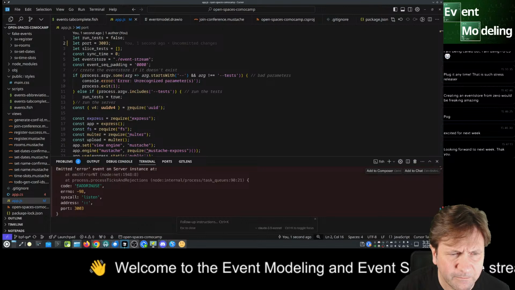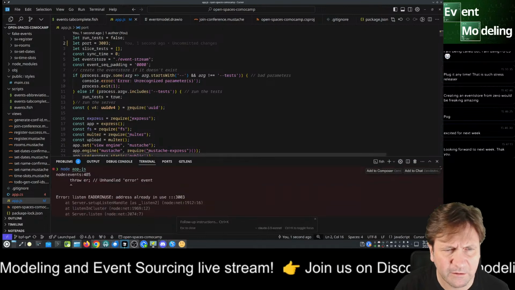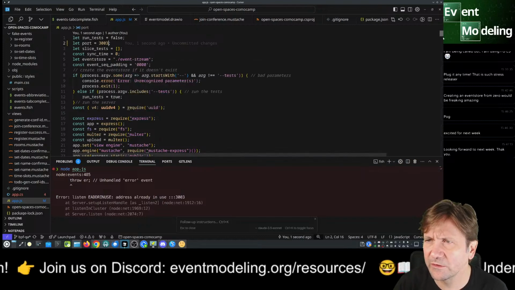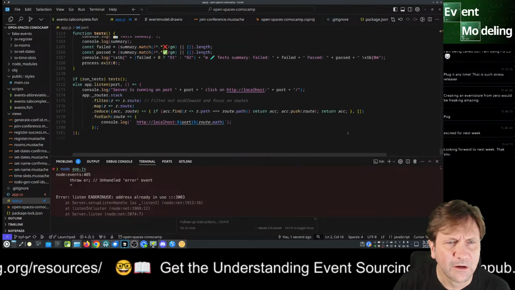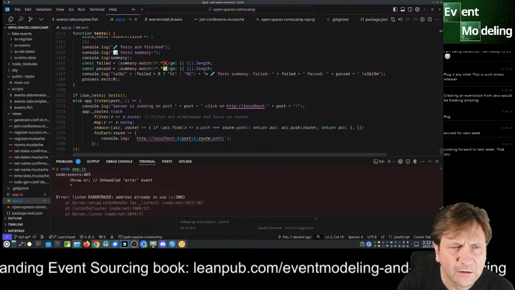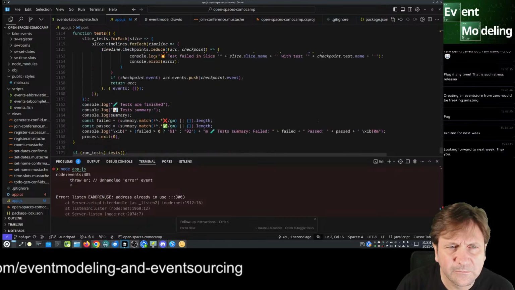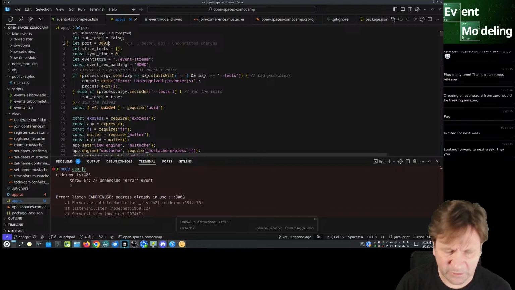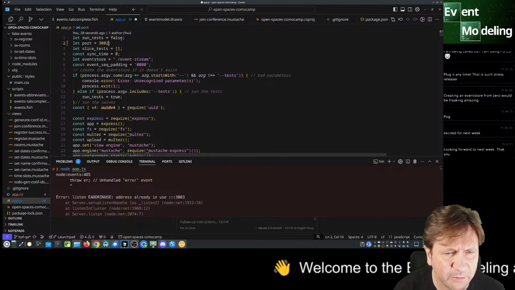Okay, so there must be some sort of a bug that I introduced into the test runner. I'm trying to run 2 of these applications at once or something. See, I changed the port number and it's still giving me a problem.